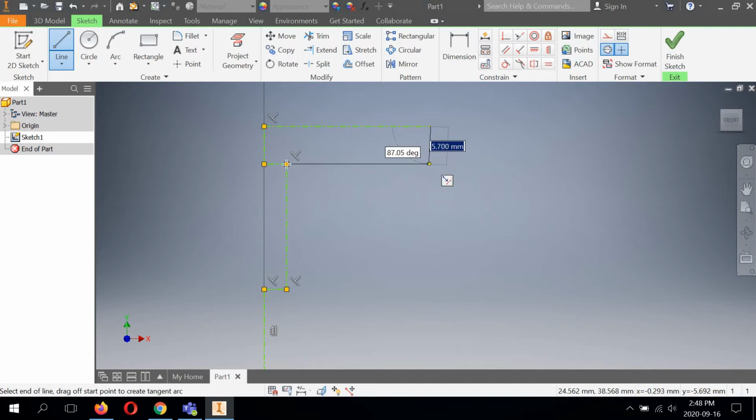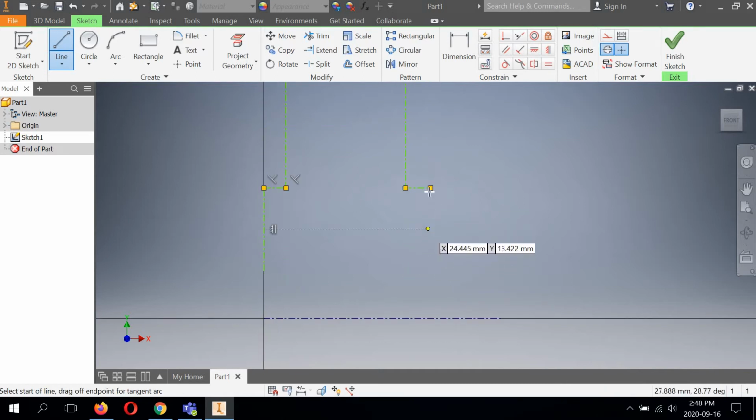I'm going to come down and find the perpendicular to match this node. I want to line these features up when I can, so I'm using these constraints to help me.